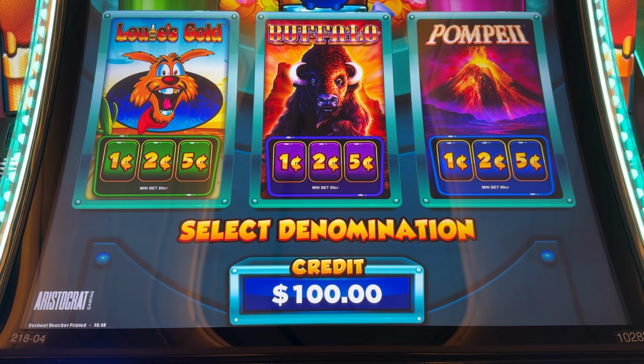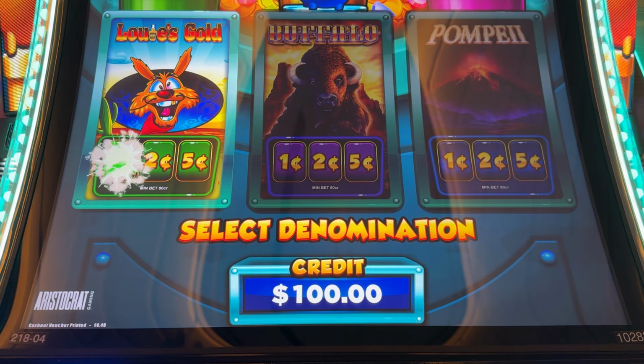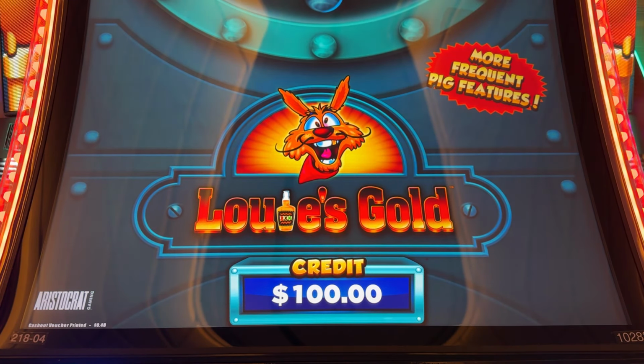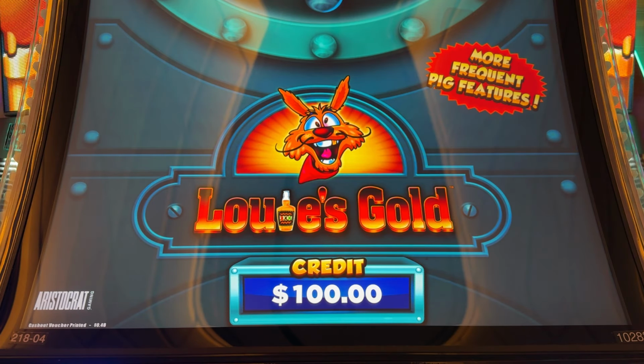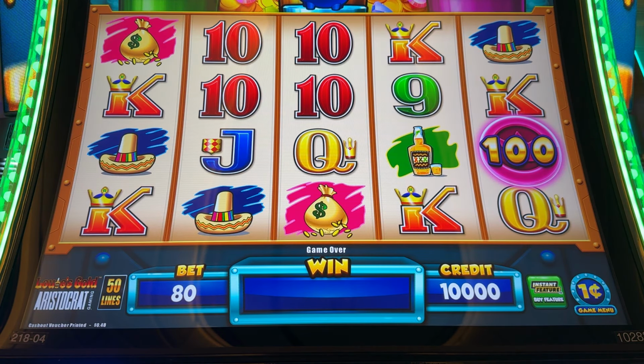Go ahead and try some Bank Buster here at Resorts World. Let's start with Louis' goal over here. Just pick the penny there. All right, we're not gonna buy a bonus. Let's just go ahead and try to do it the regular way. See if we can trigger the bonus naturally.